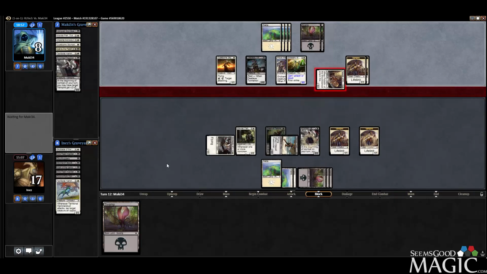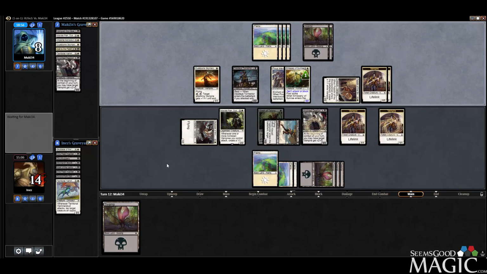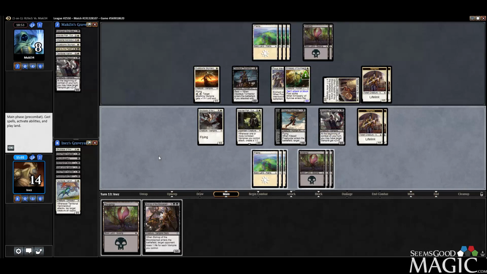Alright, we'll take that. So we can make them go to 3. I don't want to pre-combat it, because I don't want them to know. They also don't have a lot of blockers. If I pre-combat it, can I kill them? Probably. I play it, they lose 5. They go to 3. Attack with everything.